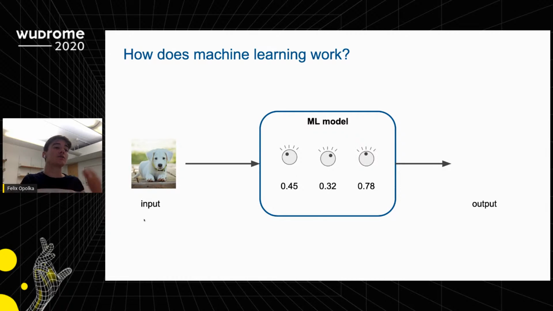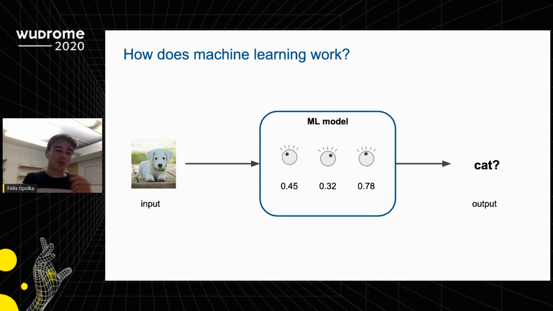And for these sets of images that we're dealing with now, this is the so-called training phase, because we're currently teaching the model what to do. For these images, we know the right answer. So we know that this one's a dog. Someone has labeled those images before. Now what we do is we put that image into our model, and because we've already randomly set these knobs, we get some output. Now that output could be horribly wrong. In fact, most likely it will be horribly wrong because we just randomly initialized that model. So it might say, well, that's a cat. And of course, we want to fix that. So we want to tune these knobs now to give us a better answer.